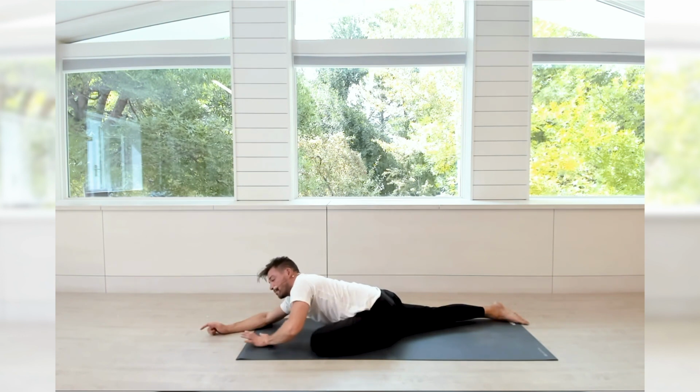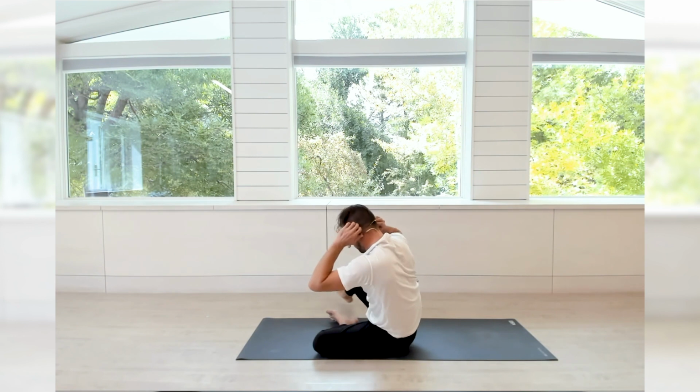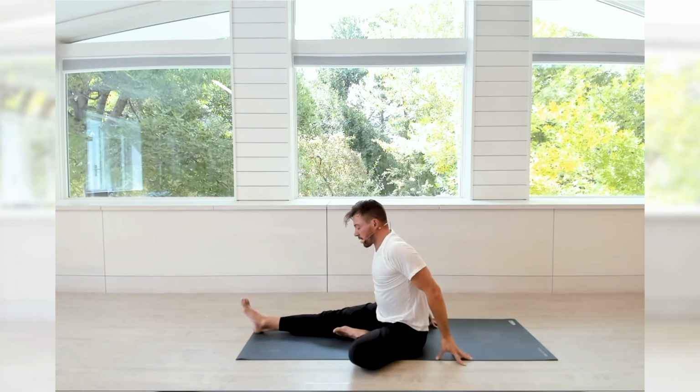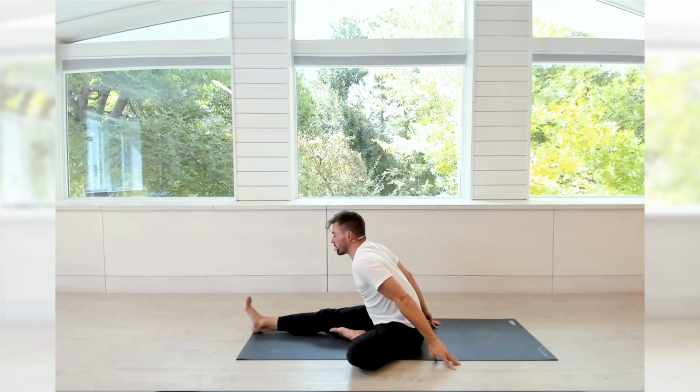Walk your hands back in. Drop over to your left hip, swing the right foot around. Left knee stays bent, squeeze the left foot inside of the right thigh. Fingertips behind you, take a big breath in, lift your chest, find some length. Exhale, fold over your right leg.